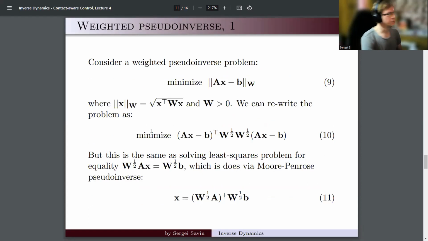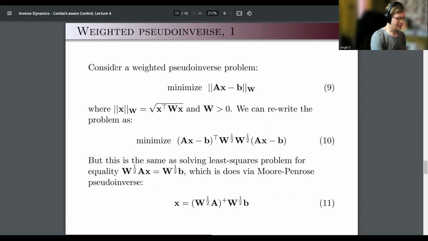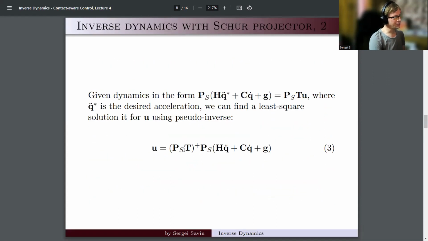Now, before we move on, let me remind you of what the weighted inverse is. Here I will show you two ways to derive a weighted inverse. By the way, why do we need a weighted inverse? Because you notice that what we did here is just use a pseudo-inverse. This is not the only way to invert stuff. So I will now show you two more ways. It will be roughly the same thing, but two more ways. And then we can see how it is useful in terms of inverse dynamics.